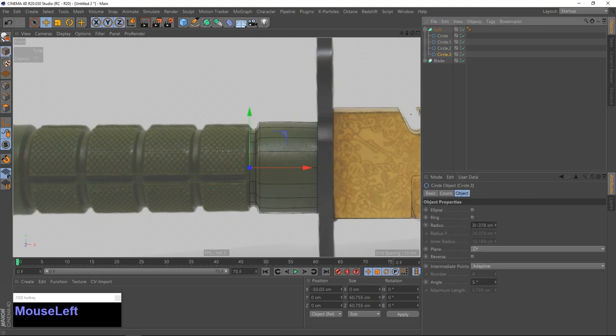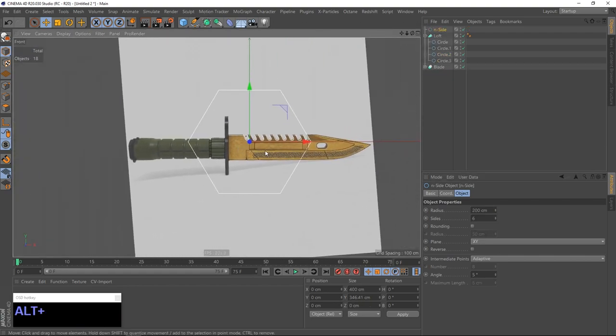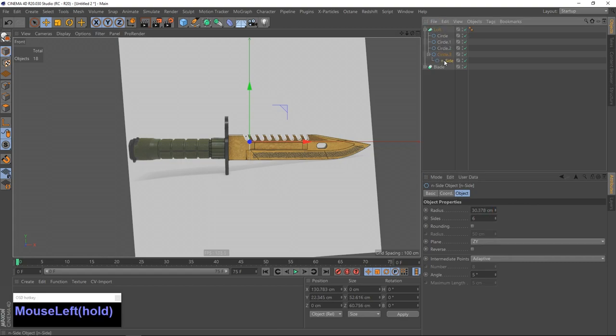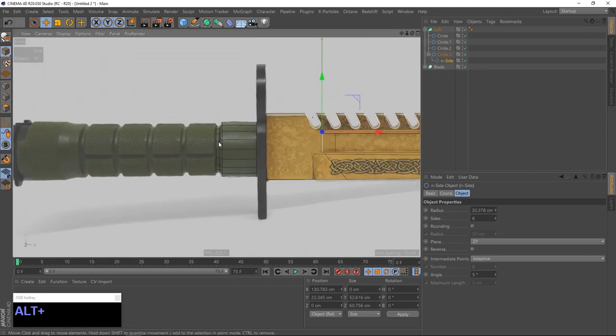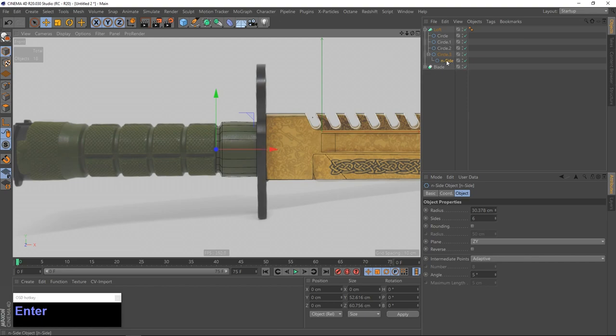For this, we need to create an n-gon object and create these furrows by hand. I'm just going to create an n-gon and copy the radius of our last circle, insert it into our n-gon, and put the n-gon into our circle 3. We want the n-gon to be exactly at this point, so I'm just putting it in and resetting the position, scale and rotation by clicking on PSR.